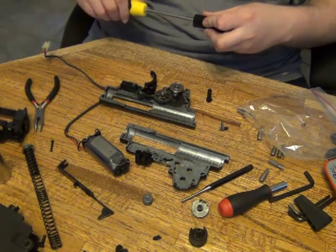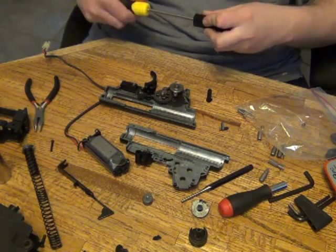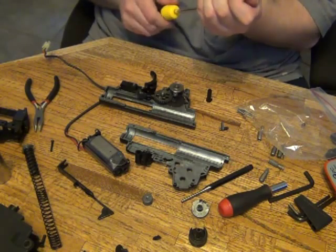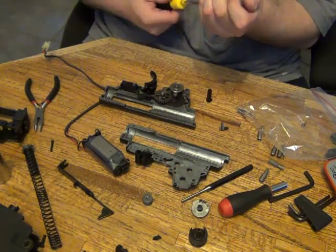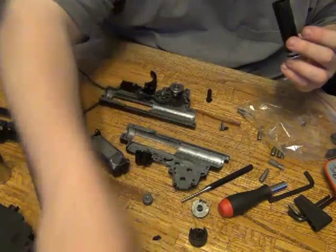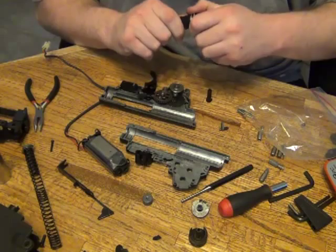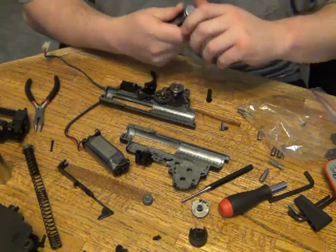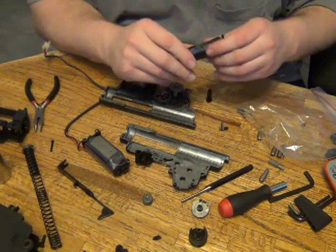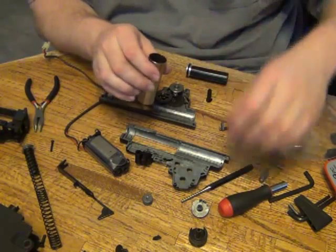Okay, it should be getting tight. Except it's not getting tight. There we go. Got tight. Let's see, if it's not getting tight, it's not all the way down there. I could try pulling that piston head off a little bit. No, it ain't coming off. It's on there good. It means you did a good job. Definitely want to make sure it's on there. If you don't screw it on all the way and you put it together, you're going to be very upset, because then you have to take it all apart.